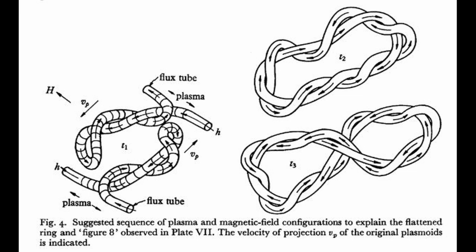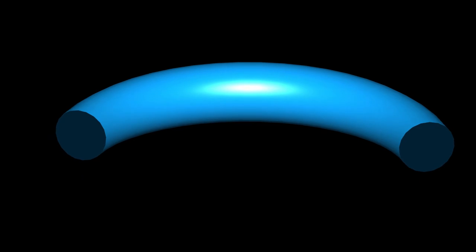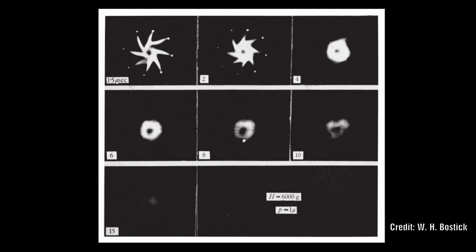Bostick had seen that many of these plasmoids would eventually end up as a torus shape, but how could these cylinders form such a torus? In his experiment, it only took two cylinders fired at each other to produce a sustained torus shape. In later experiments, it would become apparent that as the plasmoid progressed, it would tend towards this toroidal shape. He documented many examples showing this formation.